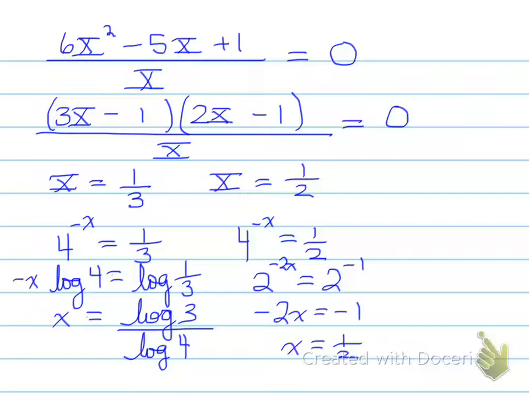Right, now looking at this last question, some of you may be wondering why log 1/3 all of a sudden turned into log 3. So I'm just going to go over that again. If you remember that 1/3 is actually equal to 3 to the negative 1, it would be negative log 3, because 3 to the negative 1, when you use the power law, will be negative log 3. Well, negative log 3 divided by negative log 4 will turn into a positive log 3 over log 4. And that's how we got this answer.